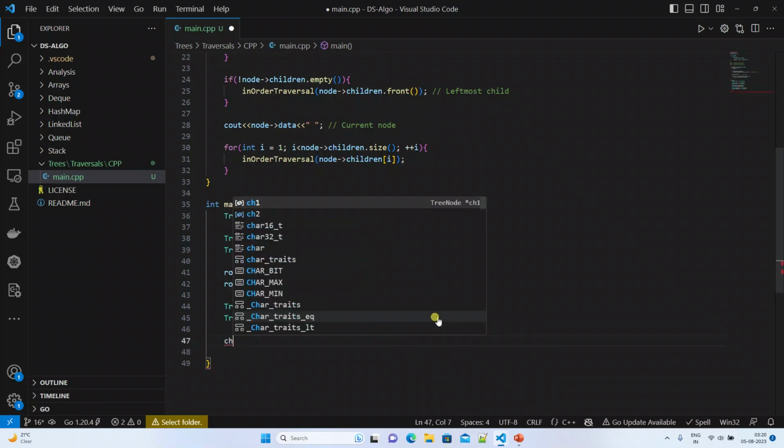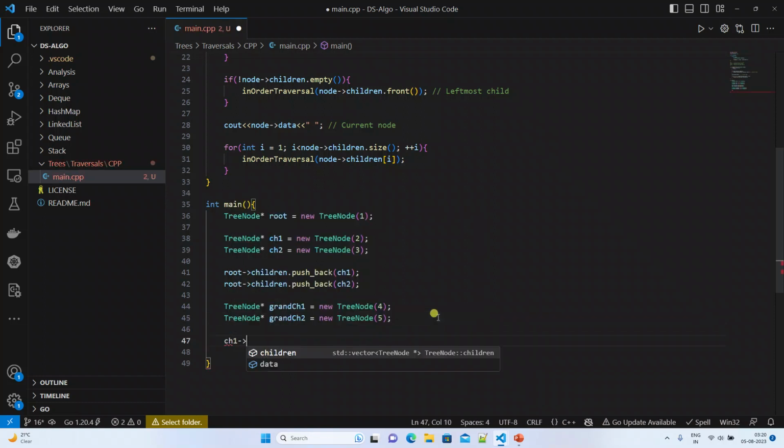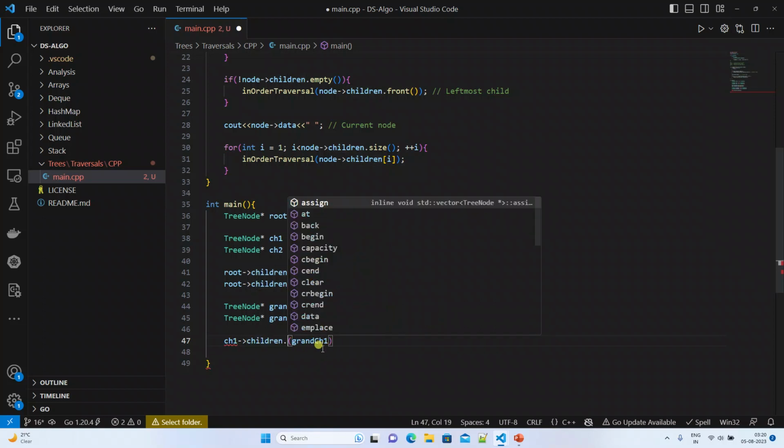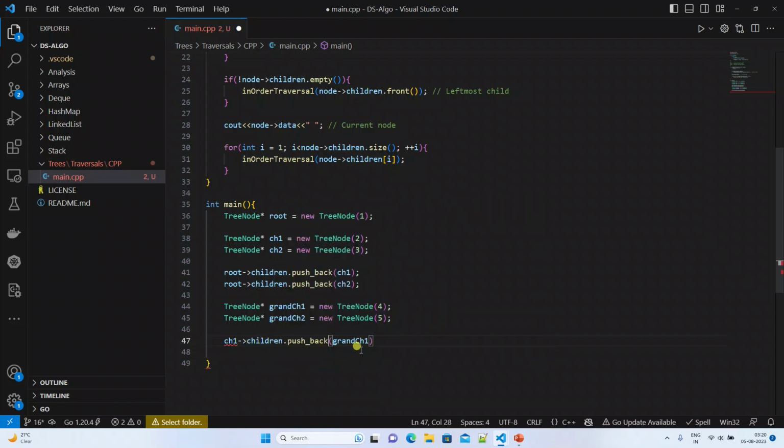So these things are basically right. We need to create a child 1, children of grandchild 1. Sorry, push back child 1.